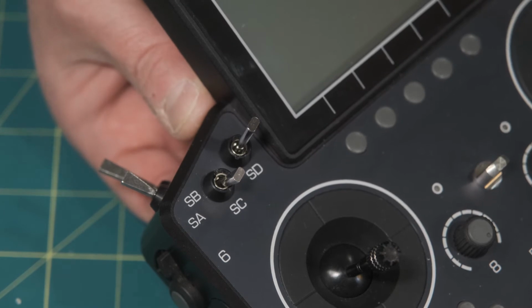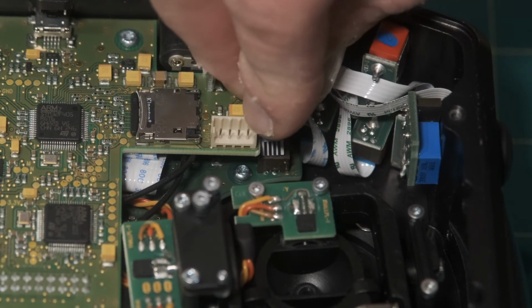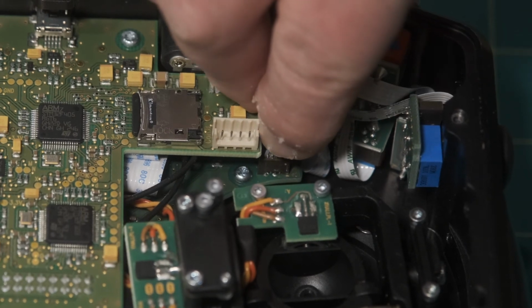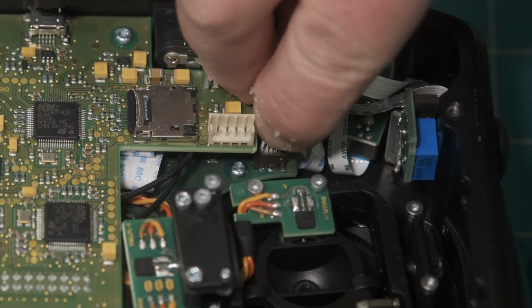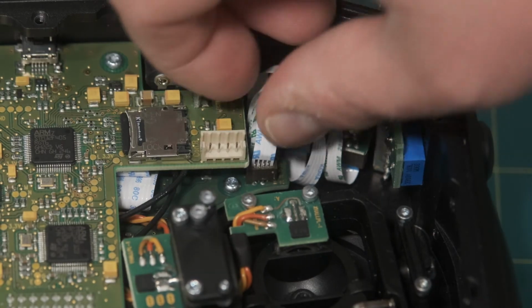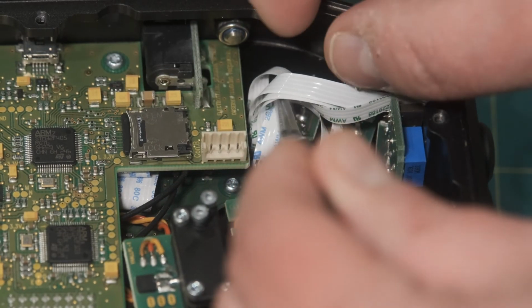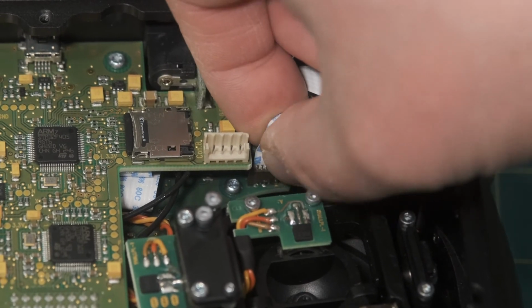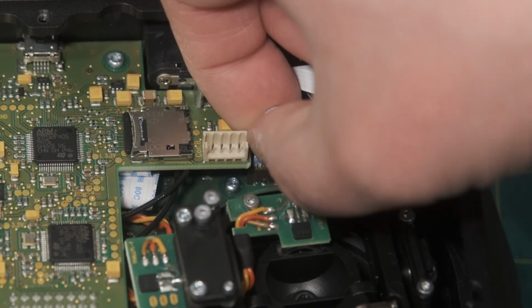Now, this is probably the hardest part of this installation, getting these ribbon cables into their connectors. It's not impossible. I urge you to take your time because you don't have a ton of room, but I wanted to clearly show what a fully seated cable looks like. And I just was able to fully seat it right there. So get a good picture of what it looks like fully seated.